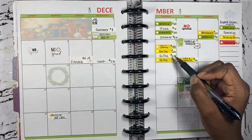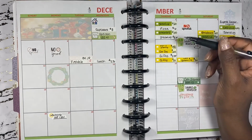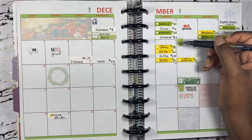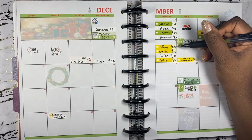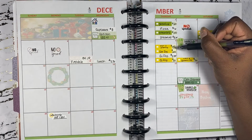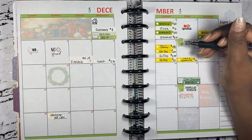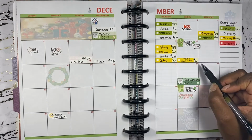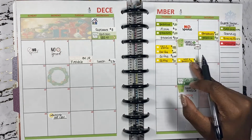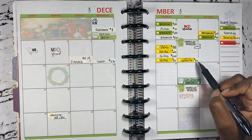And then on the 9th, I had a few transactions out of my sinking funds. Starting with vet and grooming, I did have a pet appointment this day for both of my cats. The total charge was $214, and I only had $188 in the cash envelope at the time. So my boyfriend paid the difference, which was $26, and I just plan on paying him back the $26 once I stuff the envelopes. And this is just placed here on the 10th to serve as a reminder, just so I know to do that once I stuff my envelopes.